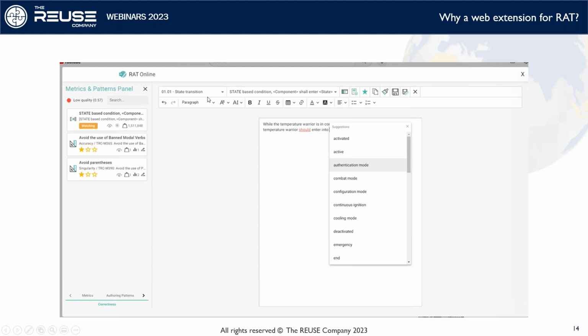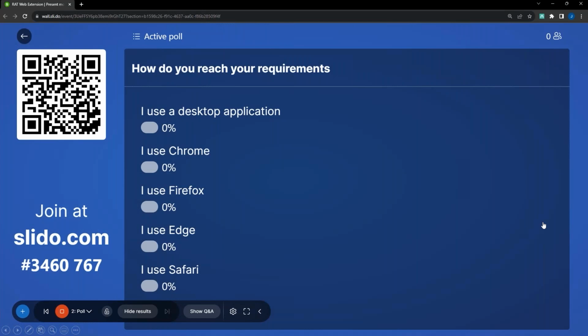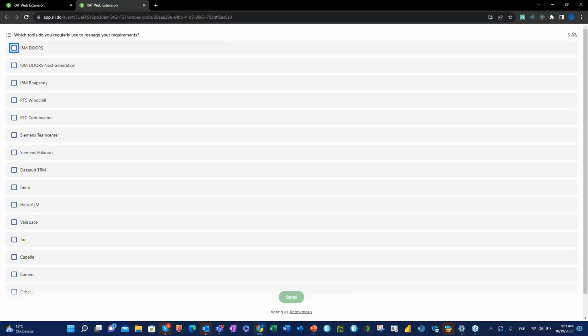The second capability, if you remember, is the use of patterns. So in this other screenshot, I have selected one particular pattern. In this case, I wanted to write a requirement where the condition is a given state and the action is to change to another state. And you can see how the tool helped me follow this pattern, and it is also connected to my modeling tool, so that in real time the names of the components, the names of the states, and so on, are collected from the model, right? So you will see all this in a minute in the video.